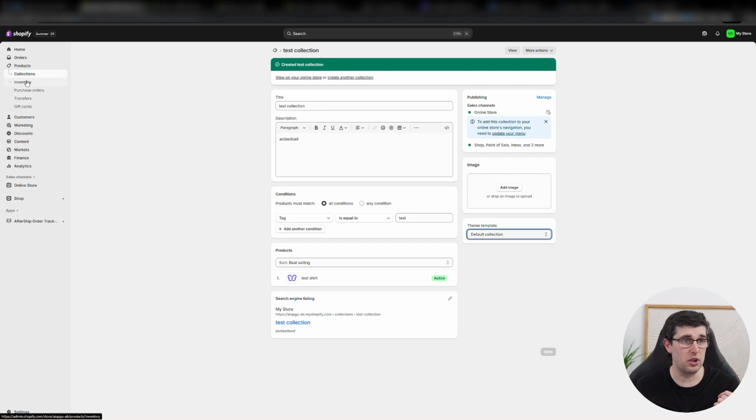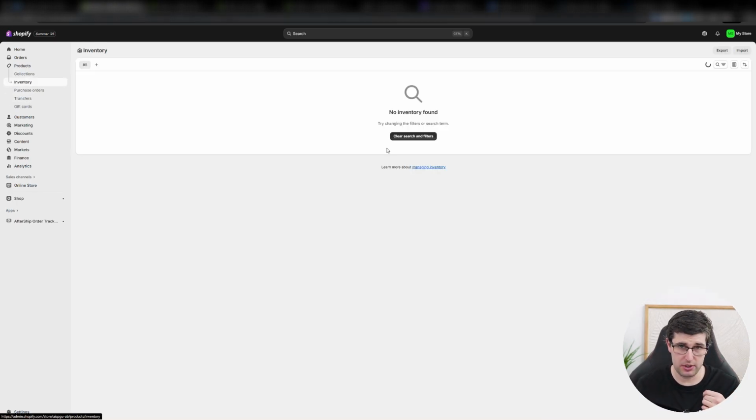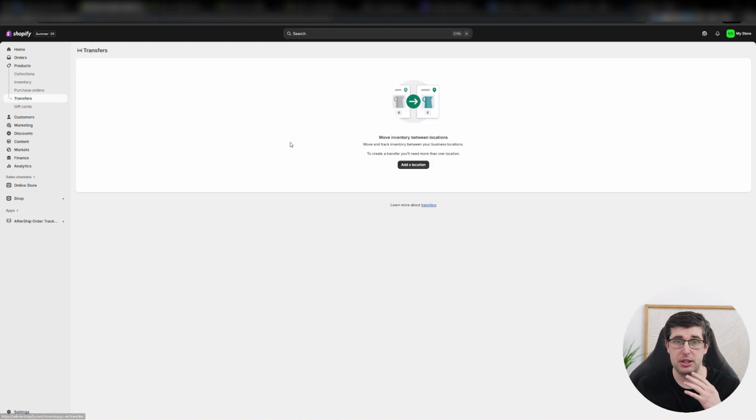You've got your purchase orders, you've got your inventory, which is where you can actually track your inventory of all your items. Purchase orders, transfers, like let's say you're getting it from Alibaba, sending it to ShipBob, the transfer so you can track it, right? Basically just a tracking link, which is really handy, especially as you're doing a lot between different locations. But if you're using a tool like I use ShipBob, basically it's essentially drop shipping, but it's actually branded, like proper branded, 1 to 2 day delivery time.